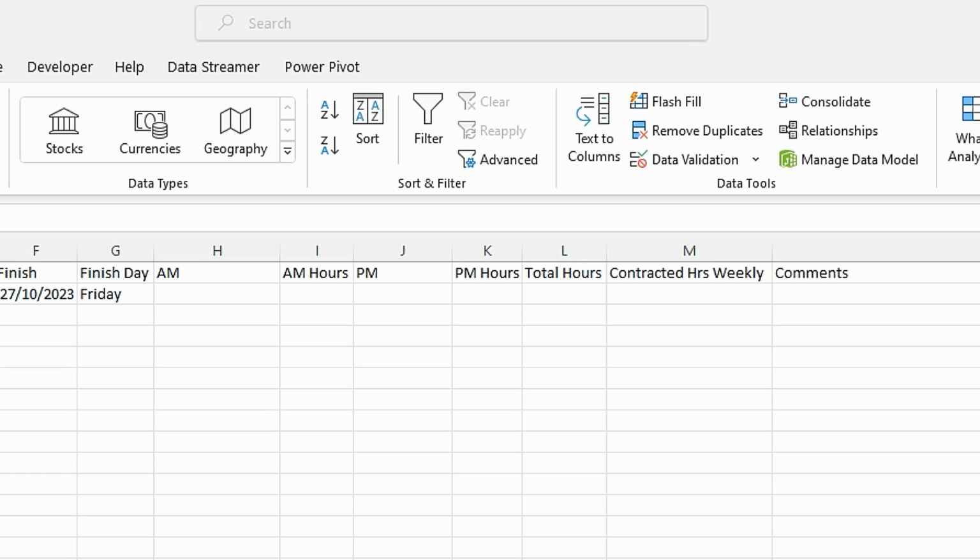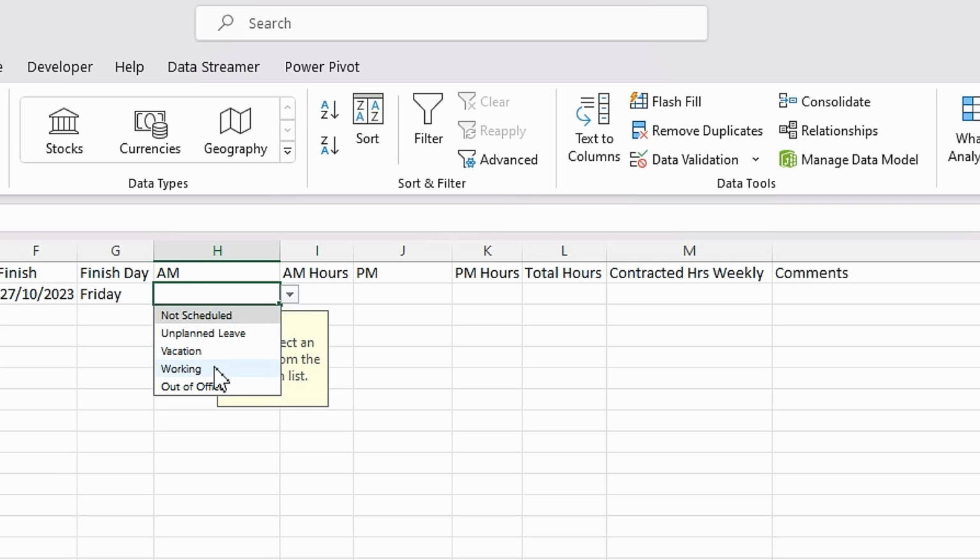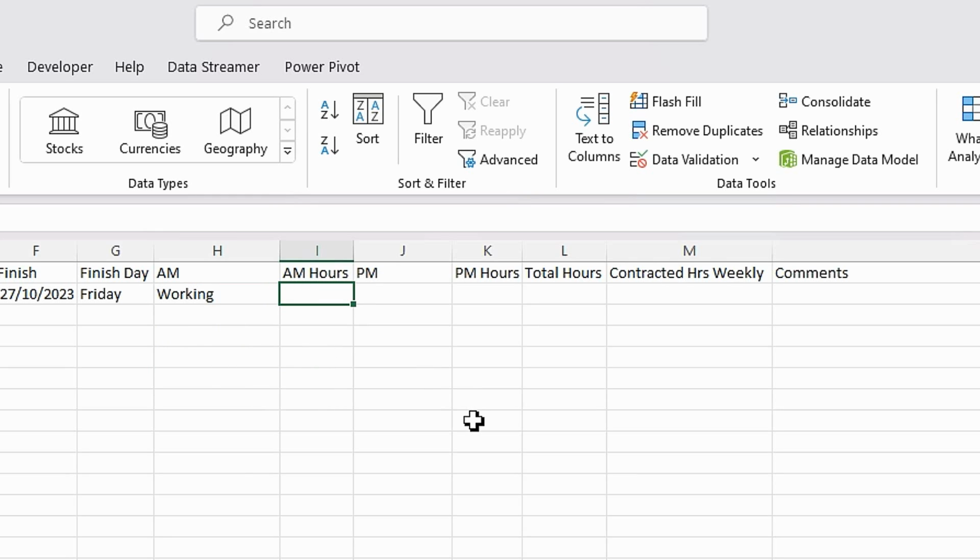As far as absence or vacation, etc., then I don't care for this particular point of entry. So what I'm going to do here is, if I just put working here, first of all, I want to do a lookup on AM hours, if this is working.